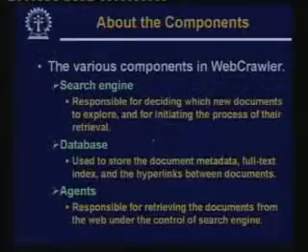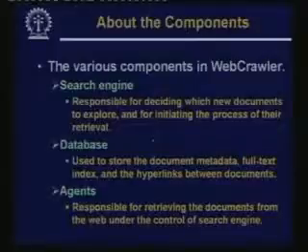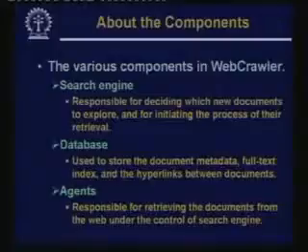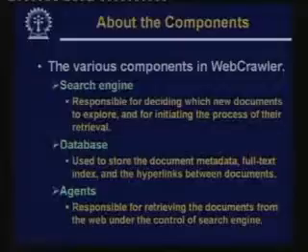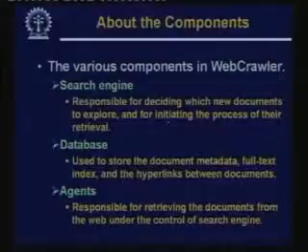So, the various components of the web crawler are as follows. Firstly, we have a search engine. You can say this is some kind of a front end or the interface to the user. The search engine will be responsible for deciding which new document to explore and for initiating the process of the retrieval.